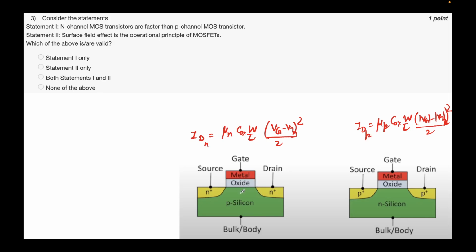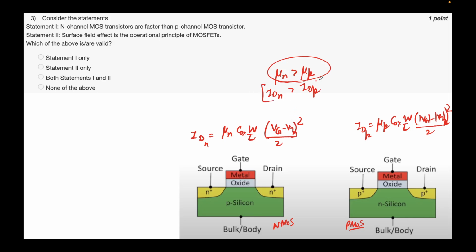The mobility of electrons in NMOS. This is your NMOS. This is your PMOS. The only thing that is different is the mobility of their respective charge carriers. And we know that mu n is greater than mu p. The mobility of electrons is larger. This essentially stems from the fact that for a hole to jump from one place to another, there needs to be another hole. That fundamentally reduces the hole mobility. So mu n will always be greater than mu p. This means that IDN will be greater than IDP, provided all other things are constant.